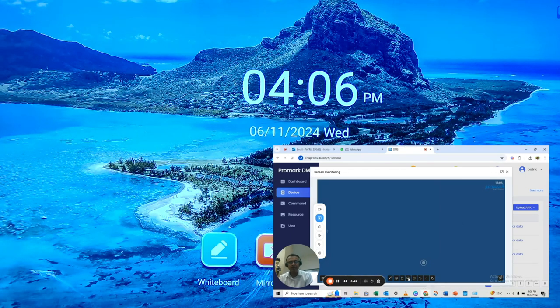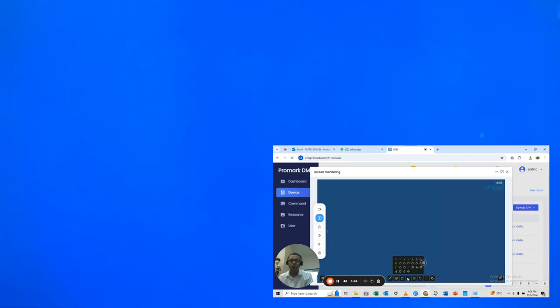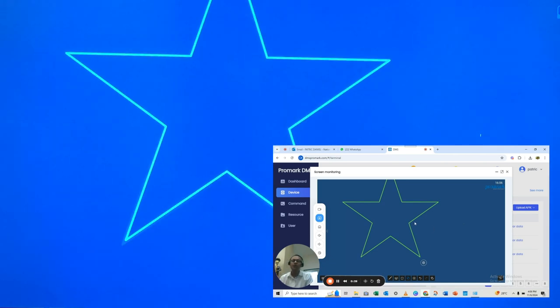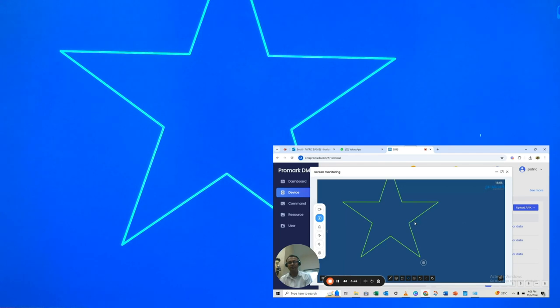So let me try one icon, and let's try this tools out here where we have 2D and 3D images. So I'll just pick one of them, the 2D image out here, and I can make a star out here. I can use all the other functions also out here, and that will reflect on the panel wherever it is located out there. So let me just go back from here.